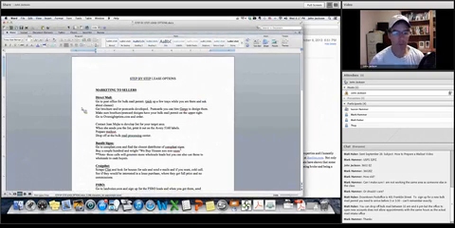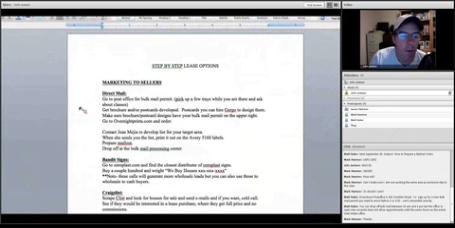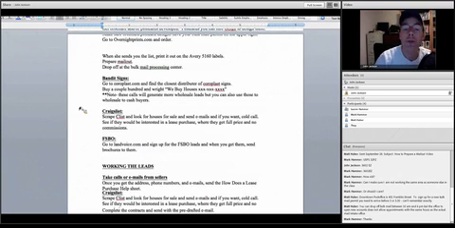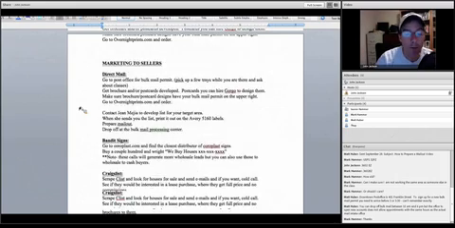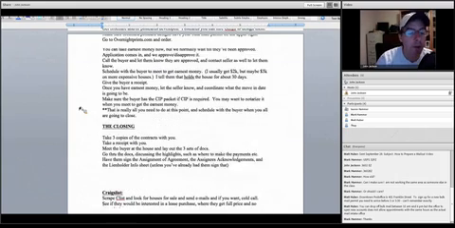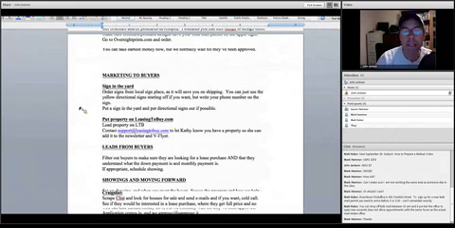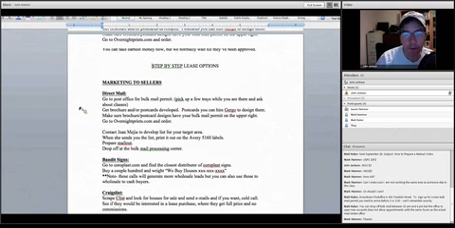Let me see if I can actually enlarge this. Now I don't want you all to get overly involved or overly concerned about learning all this steps. This is a pretty good, basic step-by-step to the lease options.